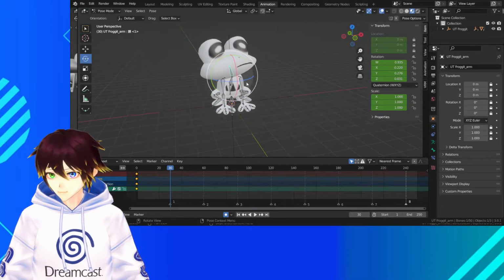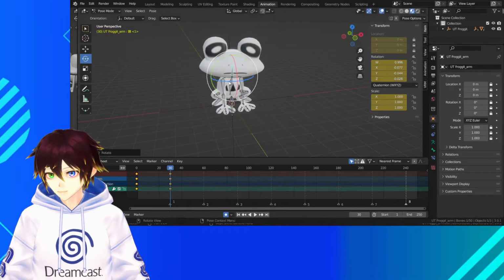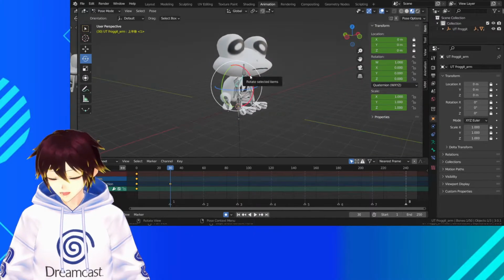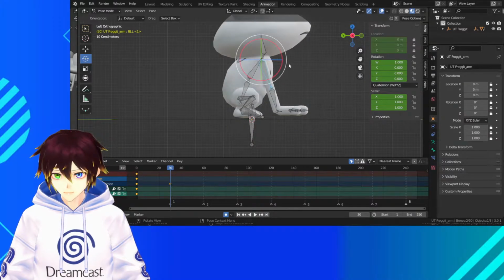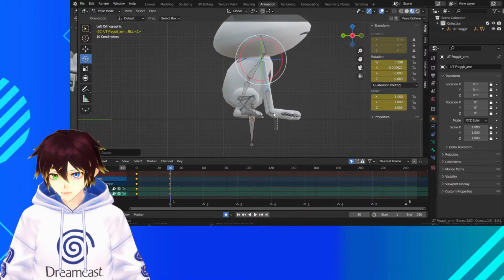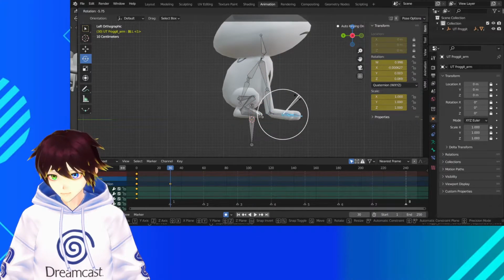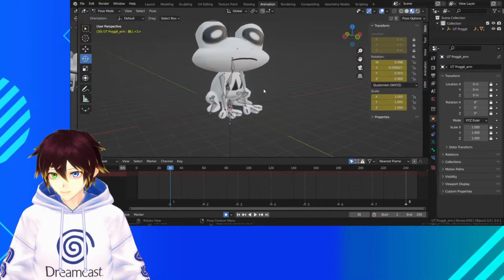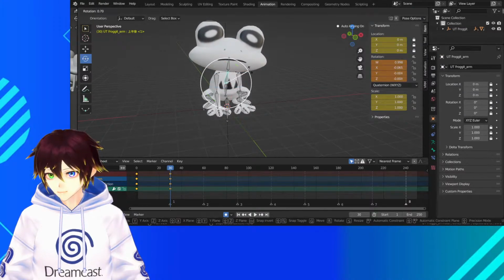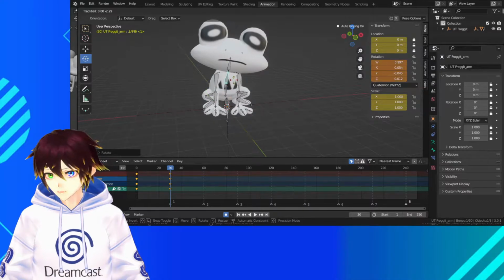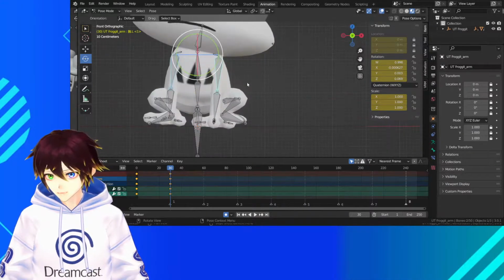And then we've got... we do this, and then... do this a little bit, and... there we go, kind of like a confused face, sort of. I'll even rotate the torso to the side slightly.